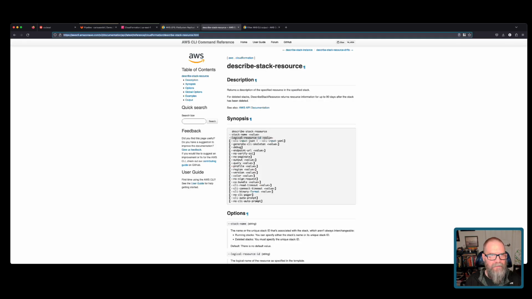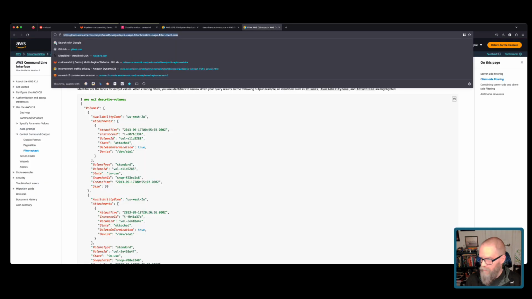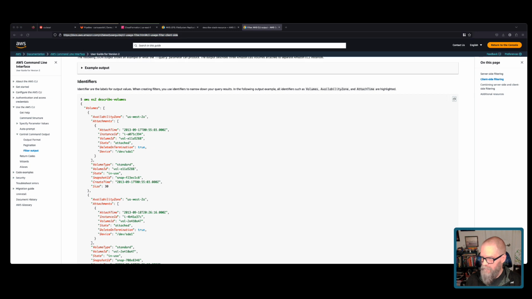I always find these challenging. So we could do this. I'm going to put this in my little cheat sheet. So we'll say --query, and then what's the structure of this thing? So let me do the same thing I did before so you can see what I'm looking at. Put this over in the other browser. And then we'll go back over here.